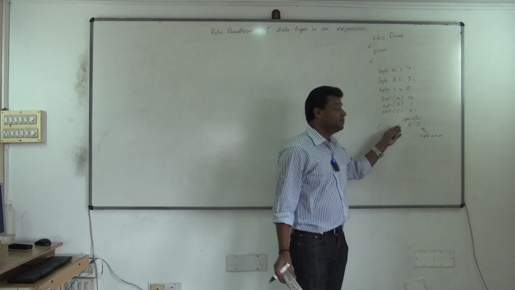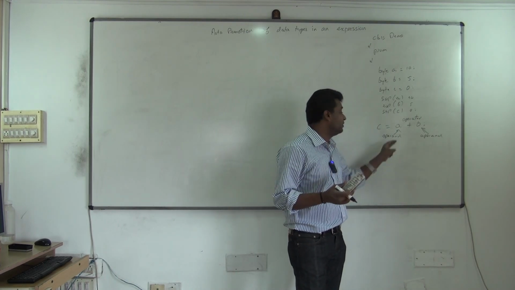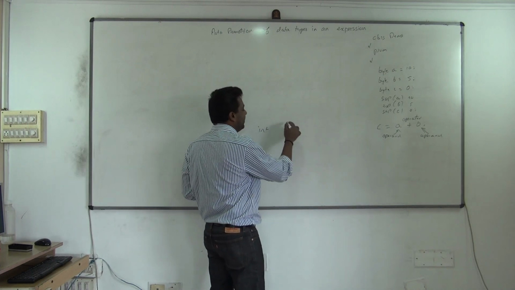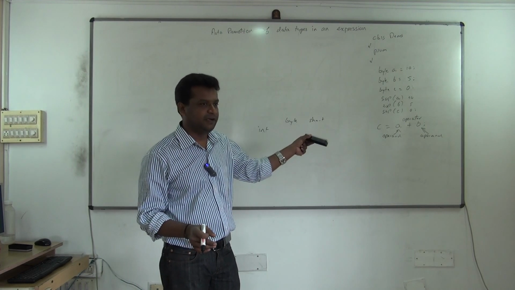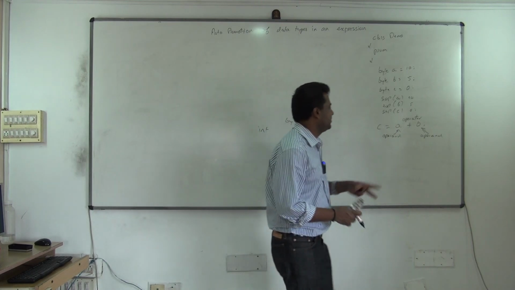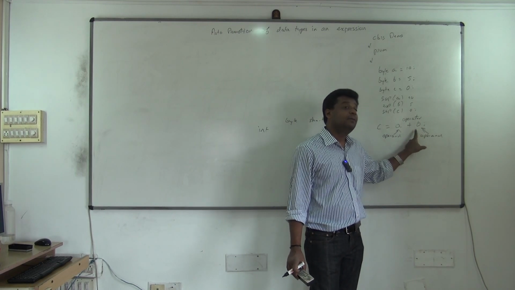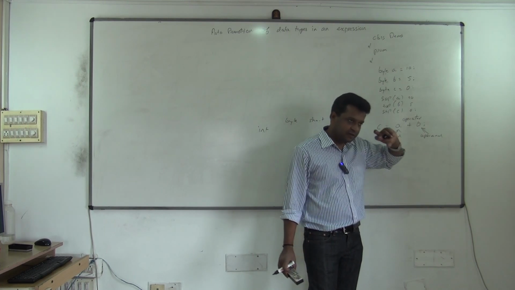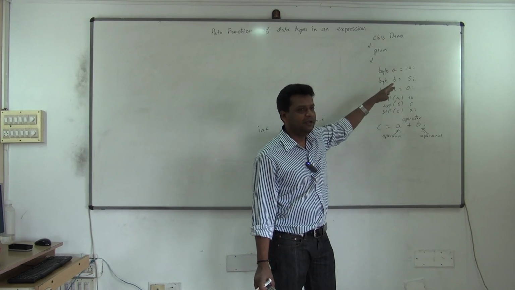When you are doing an expression, if the operand is less than int, it gets auto promoted to int. Which are the 2 types less than int? Byte and short. Whether you use byte or short in an expression, both get auto promoted to integer form. The actual meaning is, a is 1 byte, that is 8 bits, and b also is 1 byte, 8 bits. But it gets auto promoted to int, which means it will take the form of 4 bytes, that is 32 bits. In the memory it will be in that form. The value remains same. What is the value of a? 10 only. What is the value of b?